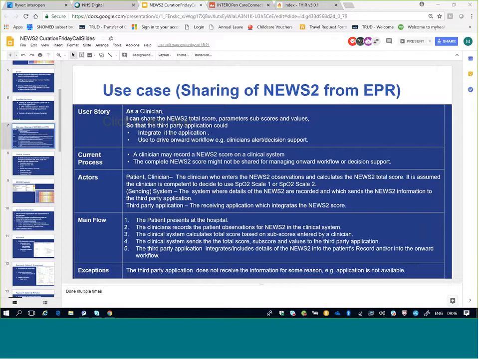Okay. John? Yeah, one of the challenges with NEWS2 is, ironically, it's slightly a step backwards because it discourages automation to some degree, because there are a couple of key things that need human decision.